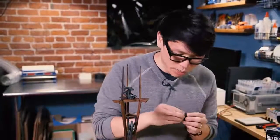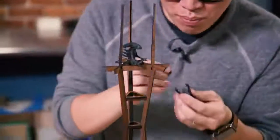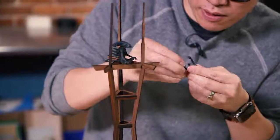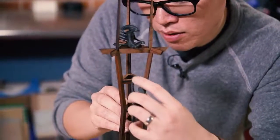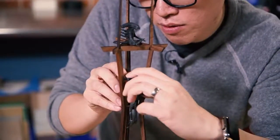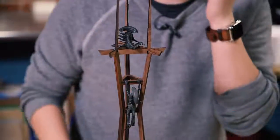And I can use just a small amount, peel off a small amount, put it here and tack him on right there. It's not permanent, but it's strong enough that will hold it. So if I shook it a little bit, still pretty secure.